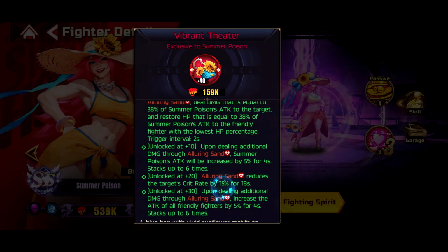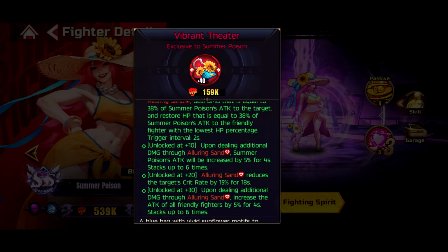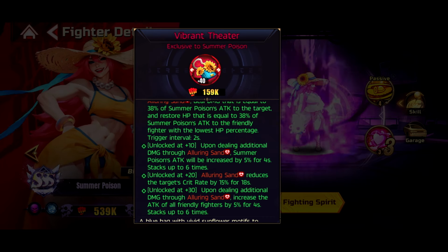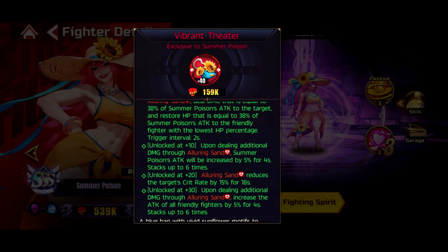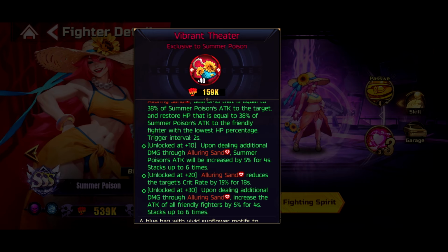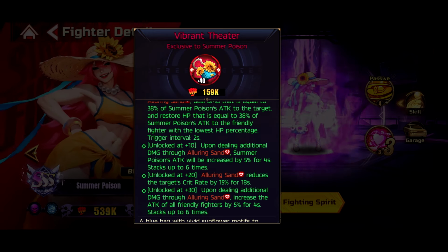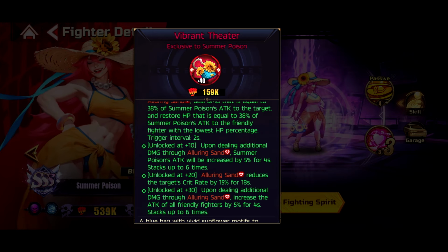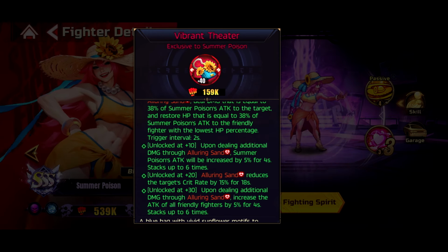This is fine. +10, upon dealing additional damage through Alluring Sand, Summer Poison's attack will increase by 5% for 4 seconds, and it can stack up to 6 times. Now, why 4 seconds? I know it's a low count for it to trigger, but every time you attack the target that has Alluring Sand, so if you go back to back with 2 units, that's a 10% increase, and it stacks up to 6 times, and she can apply it again, and you have a window of 4 seconds to apply it again, and so she increases her attacks massively.